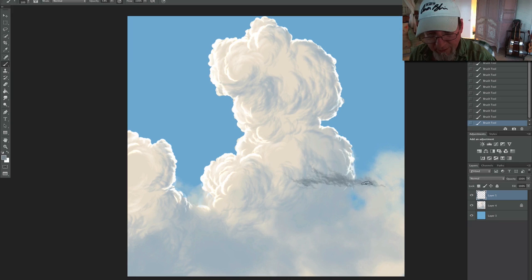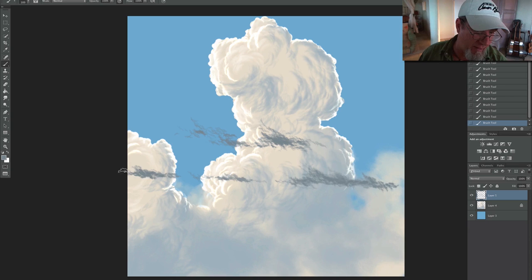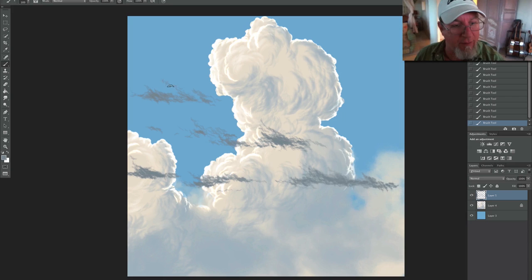Look at this. Getting some really neat kind of wispy clouds there. Oh, I want to knock that opacity up. There we go. See that? Do another one here. There, see that? It's a different type of cloud in the foreground. I've seen these clouds 100 times, 1,000 times here in Florida, looking at the skies, with a big summer storm coming in. But see that, I'm not having to worry about creating all these textures. The brush is doing it for me. The biggest thing I got to worry about is making sure I'm paying attention to shape, being very spontaneous.